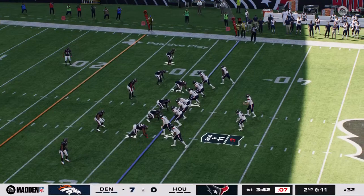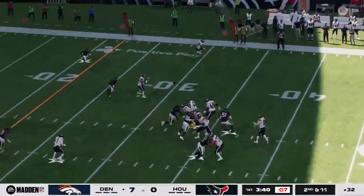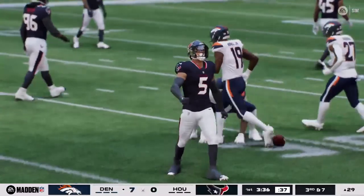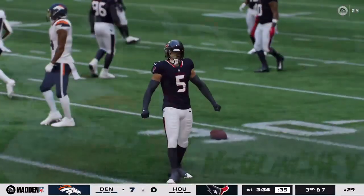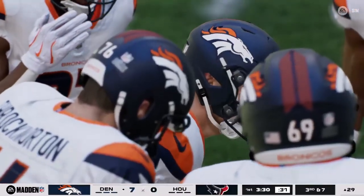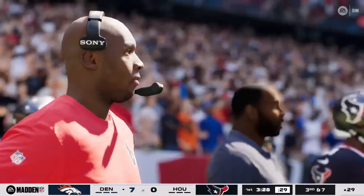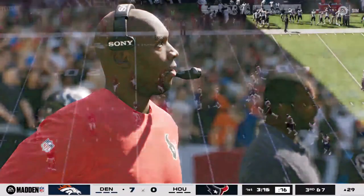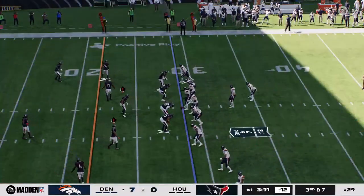Here's 2nd and 11. Now it's Nix. Got a man open. It's Sutton. He'll get only 3 there, so it leaves him with a 3rd and 7 ahead. But there wasn't much there with that hitch route. They didn't gain what they expected. But sometimes when you call a hitch, you really don't have an alternate to go to. You don't have a second route to throw it to. So sometimes you have to rifle in there and hope for the best.